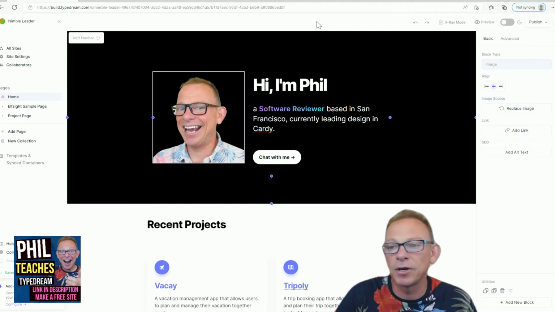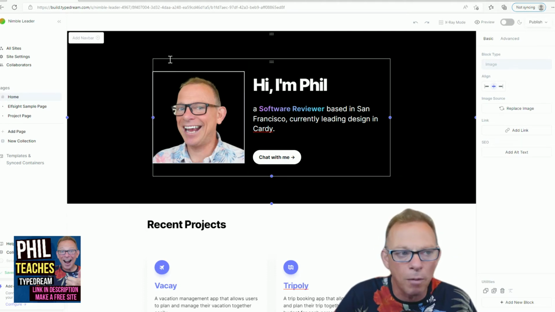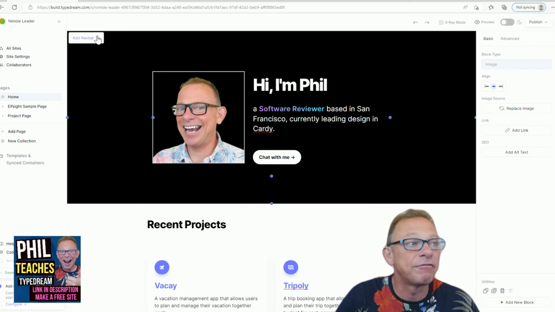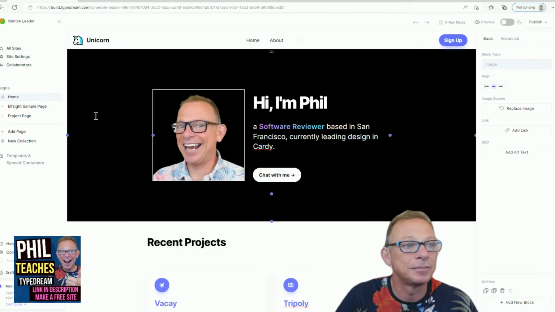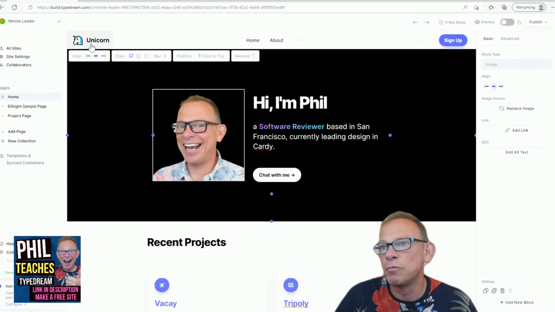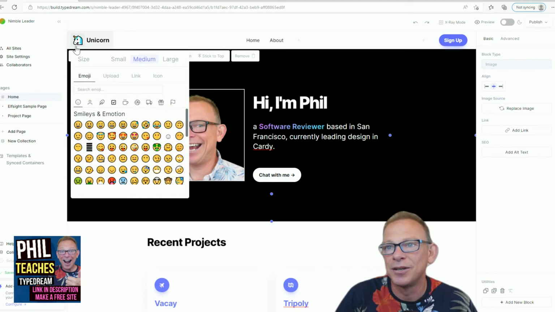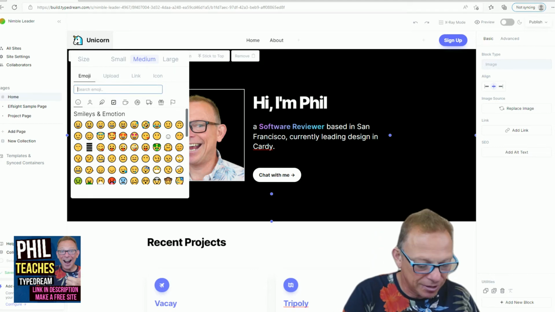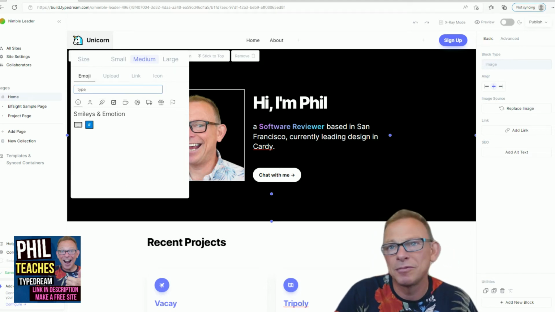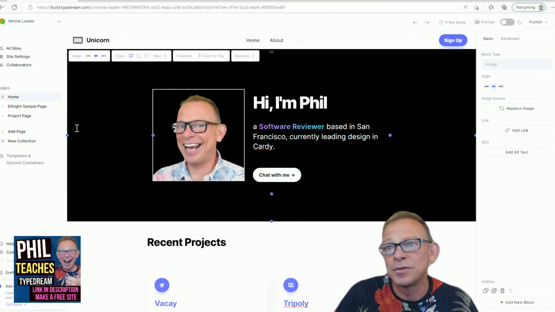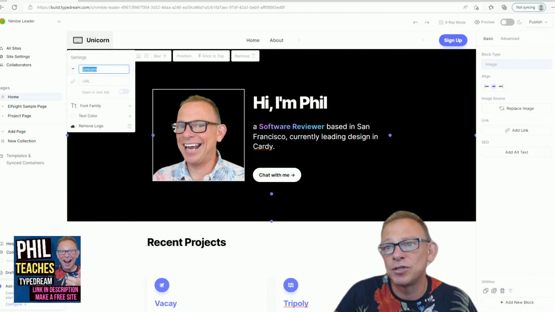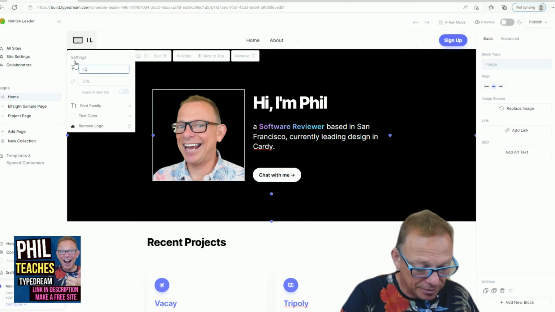The next thing we're going to show you very quickly on this website, because we're just on one page here now. We'll just concentrate on making the first page. Let's keep these simple. Add the nav bar. So you want a navigation bar across the top. You click add nav bar, and there it is. Now you can worry about your pages and what you put on that later on, but straight away I'm going to change the unicorn icon. I don't know why that starts as the default, and I'm just going to put typewriter because, well, it's called Typedream. So, and I'm going to change my site's name to I Love.